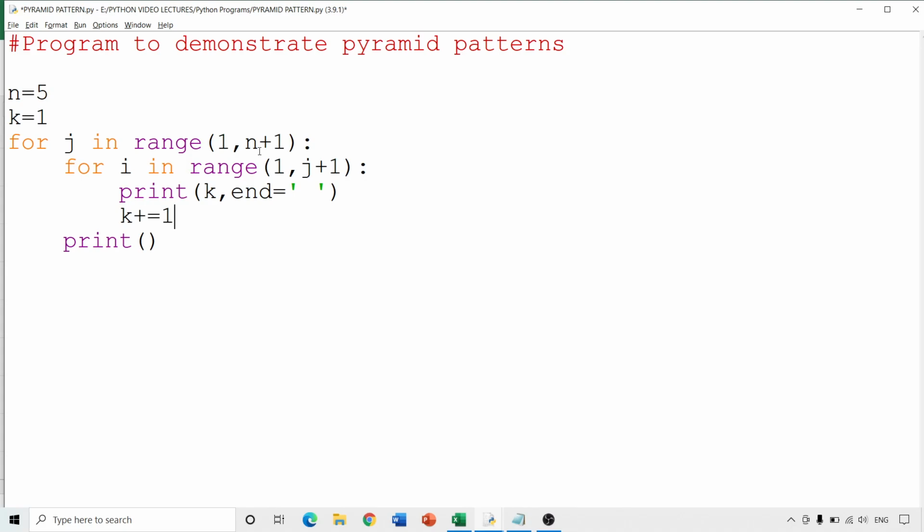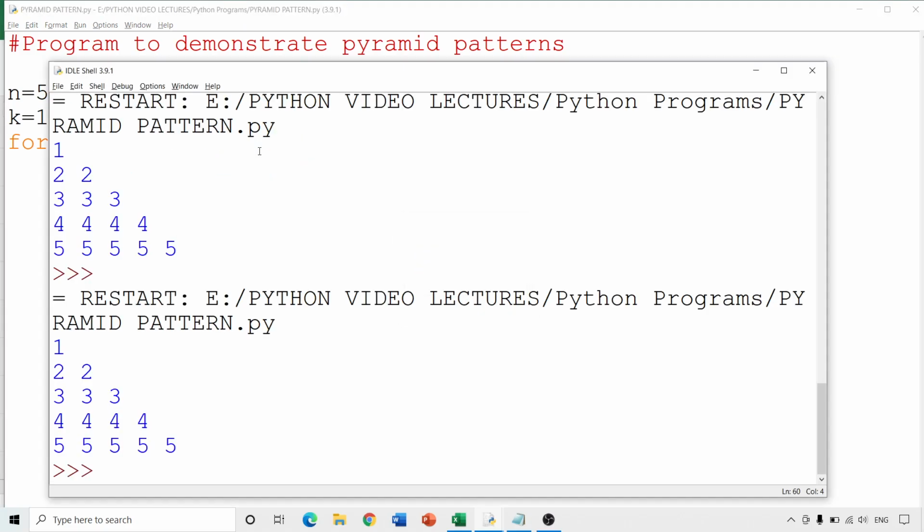Every time the inner loop is going on, the value of k keeps on increasing. So let us try to check. So here, there you go. We have a series of continuous numbers 1, 2, 3, 4, 5, 6, 7, 8, 9, 10, 11, 12 and so on till 15.